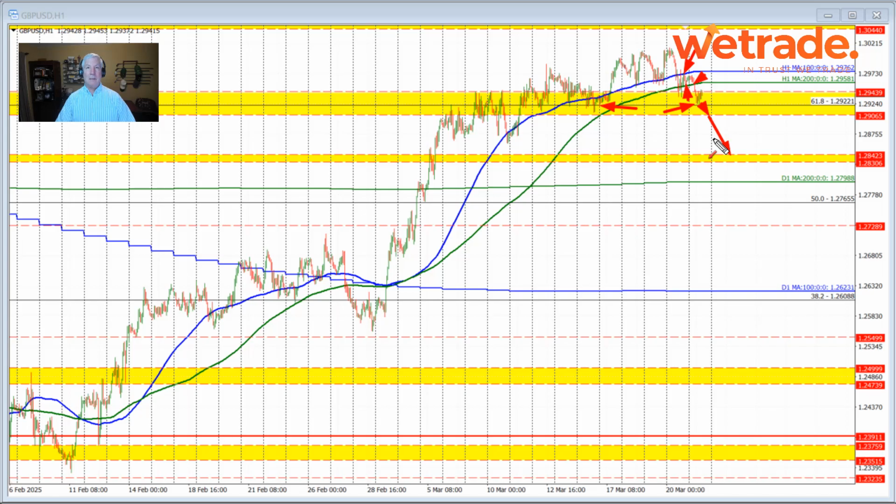On the top side, what sellers don't want to see is a move back above the 200 and 100-hour moving averages. If we do see that, then the potential exists for a rotation back to the upside, getting above the highs for this week, which have been inching higher and higher but really not going anywhere on the breaks of the previous high. So be aware of that dynamic, that there does seem to be some limit to the upside. But sometimes those limits are broken and we see further momentum in the direction of the break. So be aware of that, especially in a low range trading day like we're seeing here today.